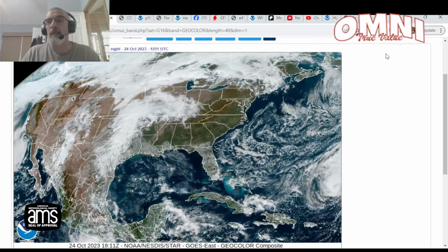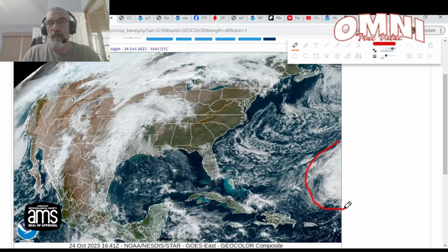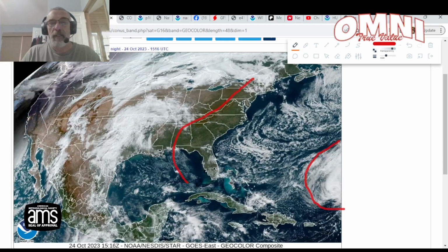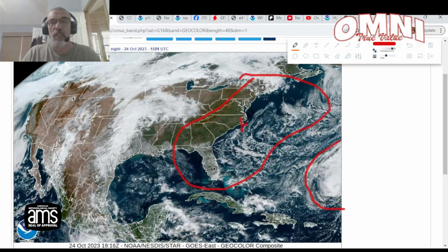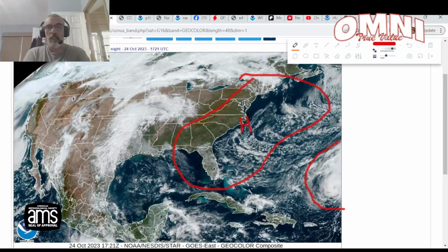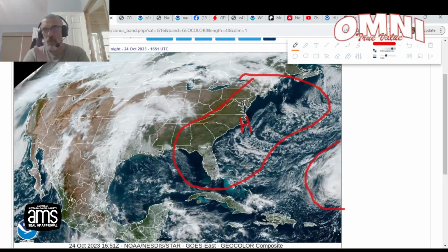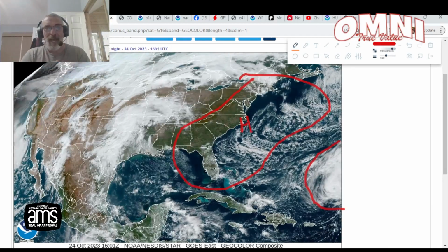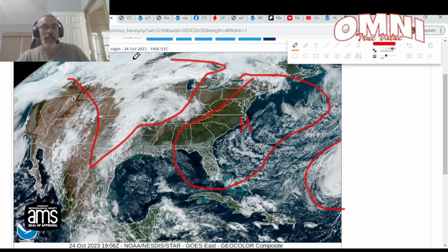On the lower right, we have Hurricane Tammy, and that's moving northward toward Bermuda. The hurricane is actually preventing the ridge, the upper high and the surface high that is off the east coast, it's keeping it from moving out. So while it holds this in place, and Tammy is not going to be recurving out into the ocean, it's just going to continue to move slowly northward. So until it gets out of the way, that high can't get out of the way, and all this weather that is back here can't move eastward.